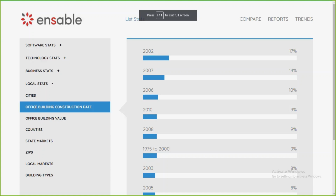Whether it's when the offices were built or what types of CRMs they're using, it's a great tool to analyze a given market, and you can include this in your pricing booklets. So in addition to providing pricing sheets for all the different variety of services in that area, you can also provide some interesting stats so they can understand what other companies are doing in that market as well. What this does is it helps you get closer to that 30-page minimum for booklets, and then you can create a physical booklet for printing. And because you go through KDP, it's extremely cost-effective.